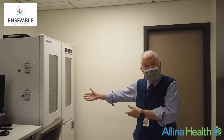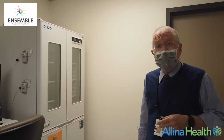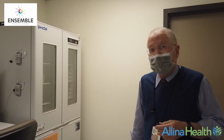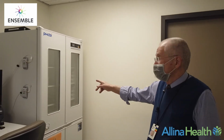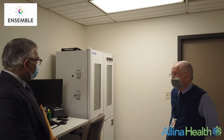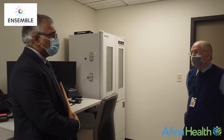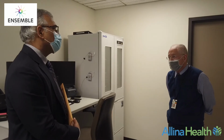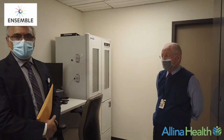So this is the freezer. This is where the vaccine is. We have many doses ready to give to patients. This is where the pharmacists do their thing, and they're the only ones that have a key to that freezer. So Dr. Raimi, why do you want to keep the vaccines in the freezer? Is that a requirement? Yes, it's necessary to keep those at minus 20 degrees Celsius. For keeping the vaccine viable? Yeah.